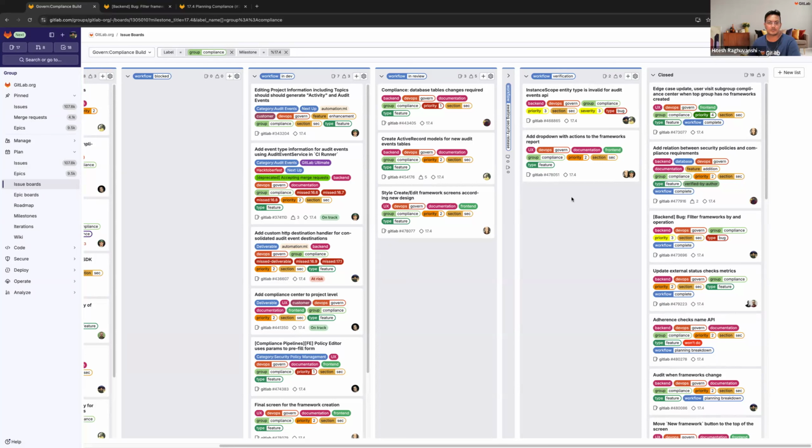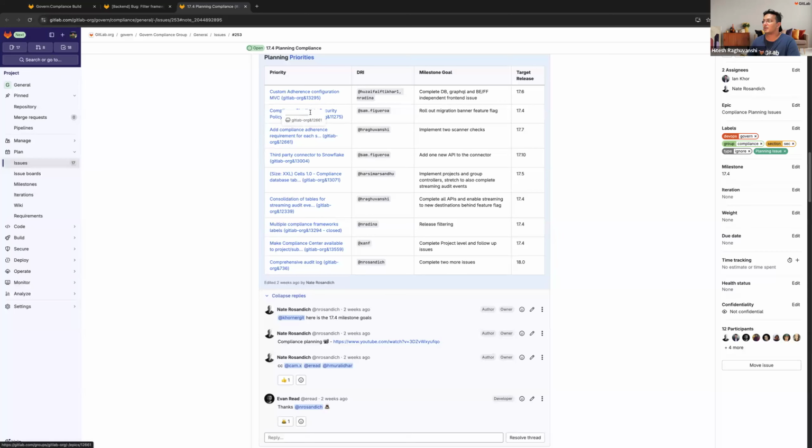Okay. So moving ahead to planning issue. Josefa and Natalia, custom adherence configuration MVC. Yeah, so on this one, there are some discussions on the backend side, and I also created a draft ADR MR to actually update the architectural design. The major change here is instead of having every setting, like creating a new service for every setting, we want the ability for the users to select the settings as a drop down and then create equations from that, logical expressions from that.